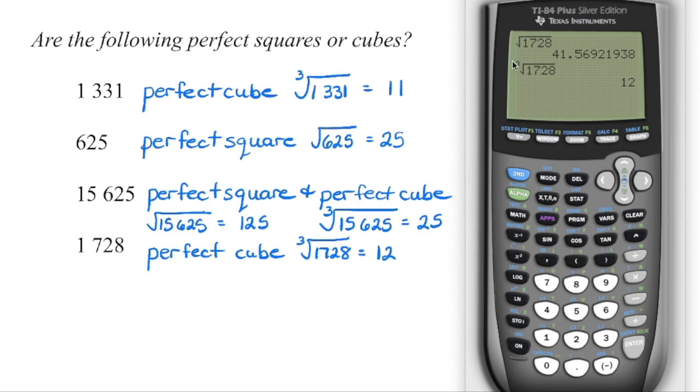And then I'm just going to show you, if you're taking, for example, the fourth root of something, what you're going to do is enter the value of that index, so in this case 4, and then go into math, and you can see that option number 5 allows us to put any number in the place of that variable. So we're going to choose number 5, and you're going to see it's going to put it up in the place of the 4, and then we can choose, for example, any number in here. And so the fourth root of 16 is 2.